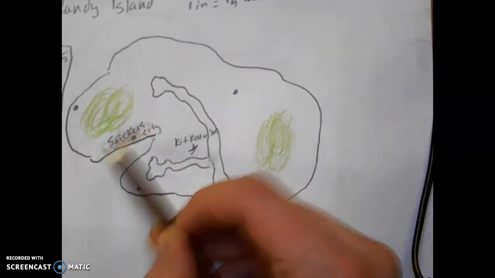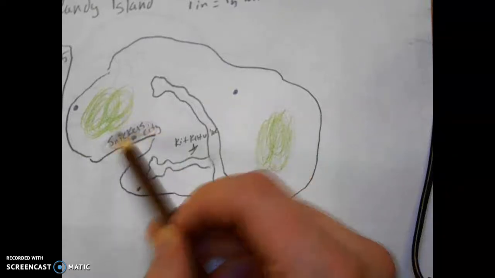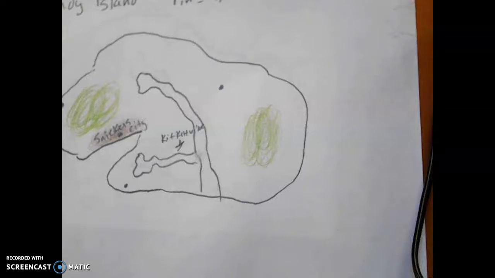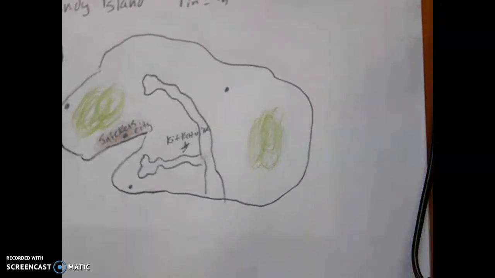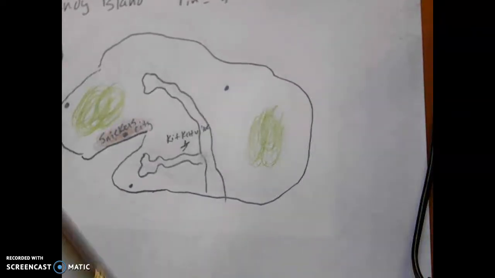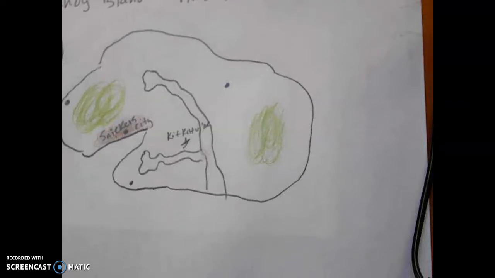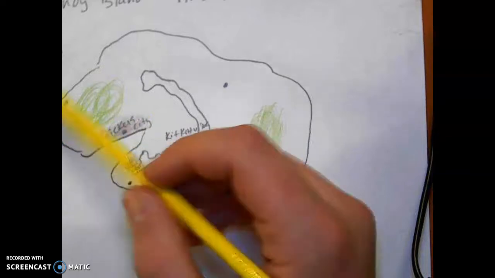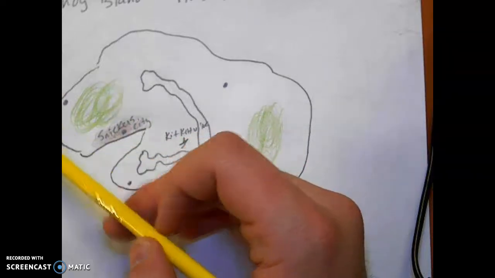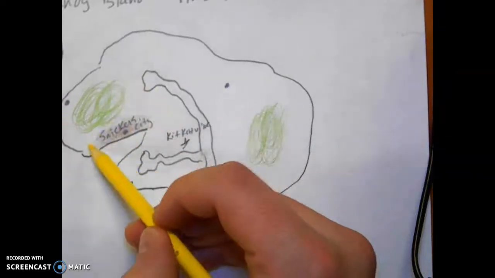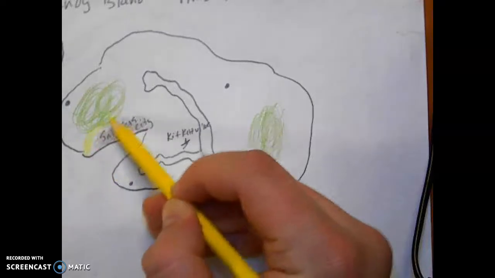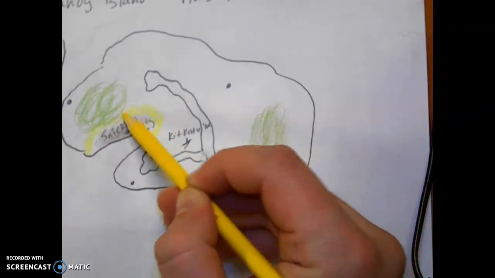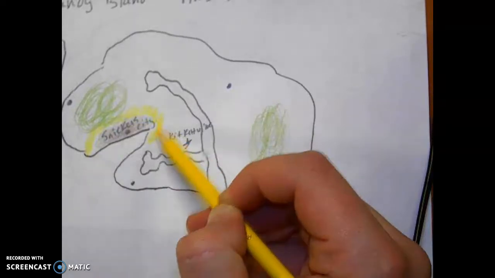All right, and you're going to want to make sure you go through this in pen when you label everything so that you can see it. You can see that it's kind of tough, all right, to see through the colored pencil. All right, and then what you're going to do is just kind of walk down your key, all right, and color kind of accordingly. So we know that most people live in a city. So then outside of that city, it's probably going to be a little less. I'm going to make this be pretty steep. So I'm going to jump to 25 to 50 after that. All right, so then you're going to color this in. So again, that kind of tells me that 25 to 50 people per square mile live outside of Snickers City.